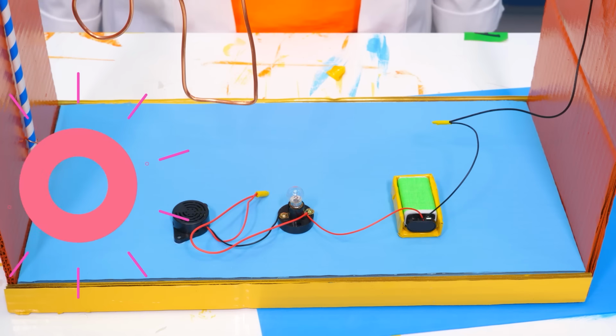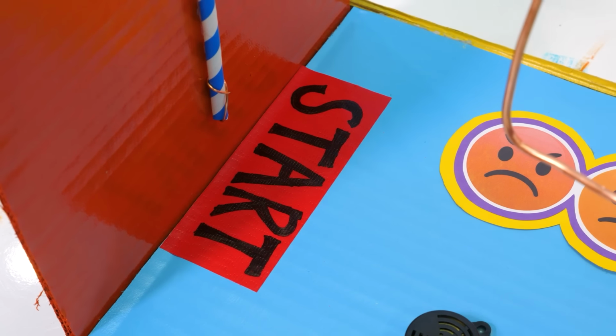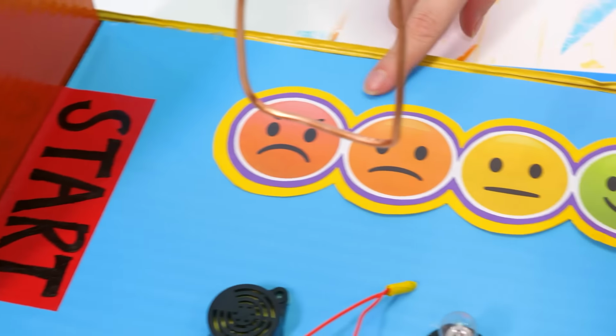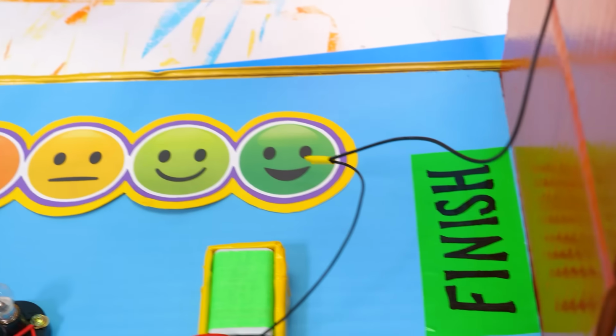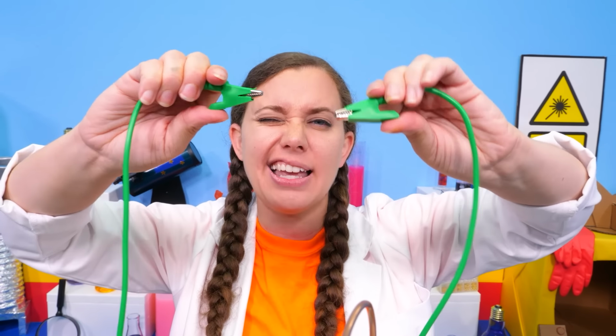decorations. The decorations are done. We added a start line. We added a focus meter, which shows being not at all focused all the way to focused. And then we finished it off with the finish line. All that's left now is to complete our circuit using these alligator clips.